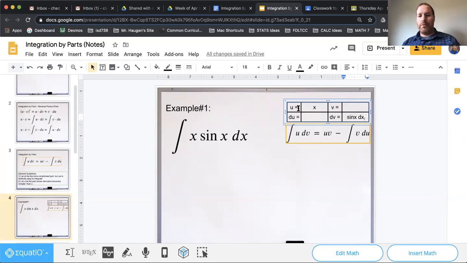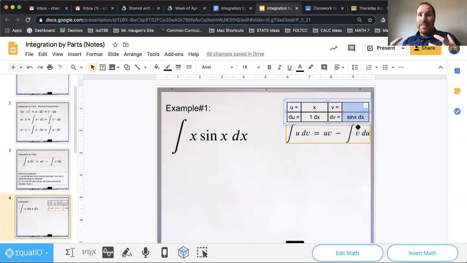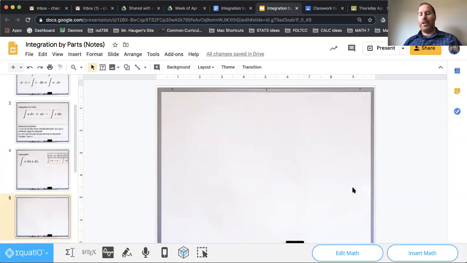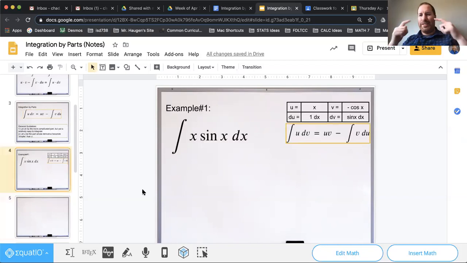But it's not too bad, because now we have to be careful of what direction we're going. Over here, when we find du, we take the u value and do its derivative, and the derivative of x is 1, and dx, which I'm going to put after it because we did the derivative. But when we go this way for v, we're going to do the integral of that. We're going opposite. So I need to do the integral of sine, which is negative cosine of x. We're basically doing the antiderivative. And so now we've chosen these different pieces.